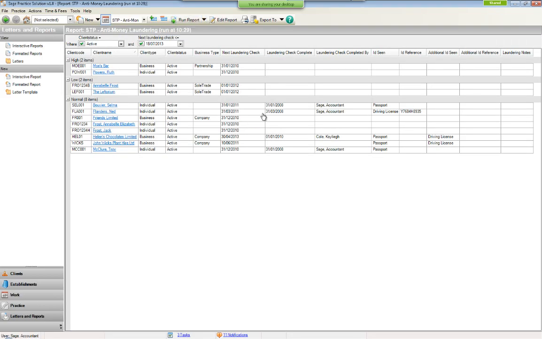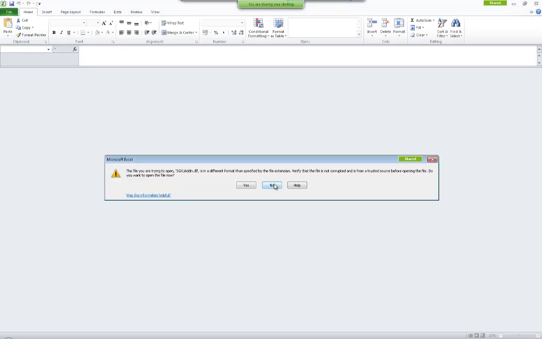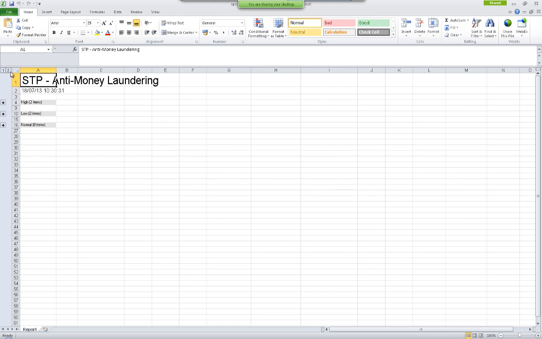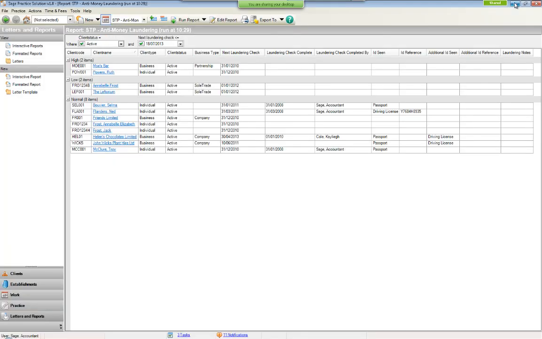Now you also have the ability to export, and you can export to Excel, clipboard, PDF, or over to email. Excel is a really good export. If I just replace that existing one, then you'll see in here you've got the same functionality brought over, so we have our subtotals of our high, low and normal items, and all of the formatting from the report comes over automatically into Excel as well. So that's your interactive reports, and they're called interactive because you can hover over any of these business names and you can click into their relevant records.